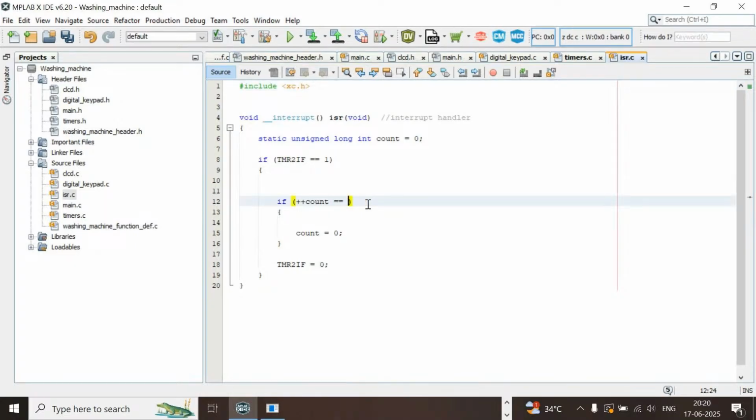Okay, let's decrement this time second by second. For every second, let's decrement these values. For 1 second, can you tell me how much is the count value we have calculated? In the ISR function, what is the count value for 1 second? No, we used a formula, right? If the timer is an 8-bit timer and needs to measure 1 second, how many overflows does it have to complete?